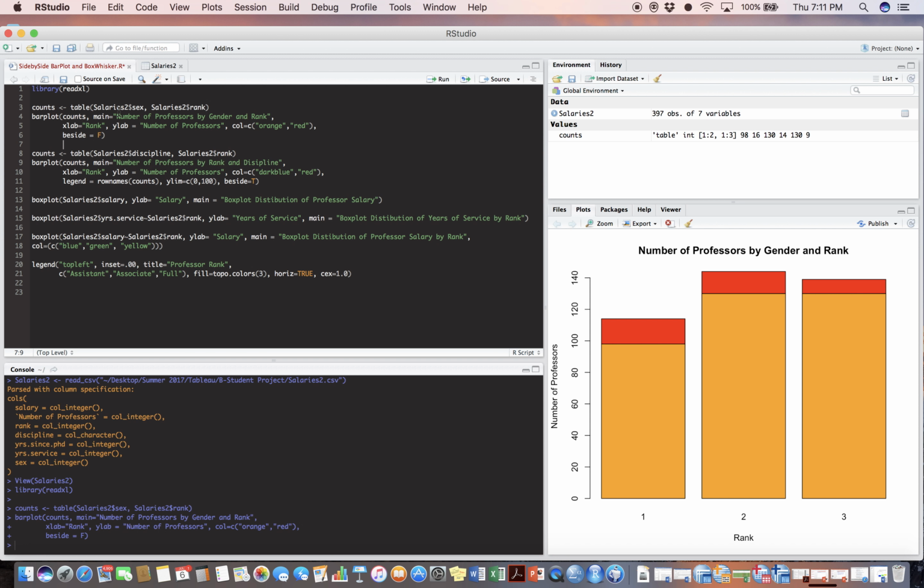So we're indicating the data set we want to use, and then we're selecting, using this dollar sign, the variable that we want to work with. So in this first plot, we have the variable sex, and then similarly, we've also said that within this salaries 2 data set, we want to select the variable rank. So again, we're telling R that we want to generate a table of values, and that we want this information to be pushed into the variable counts using an assignment here. And this is the information that R is going to use to plot our bar plots here.